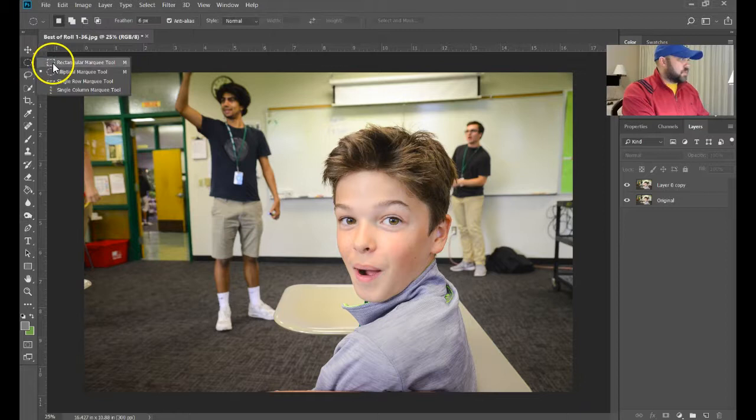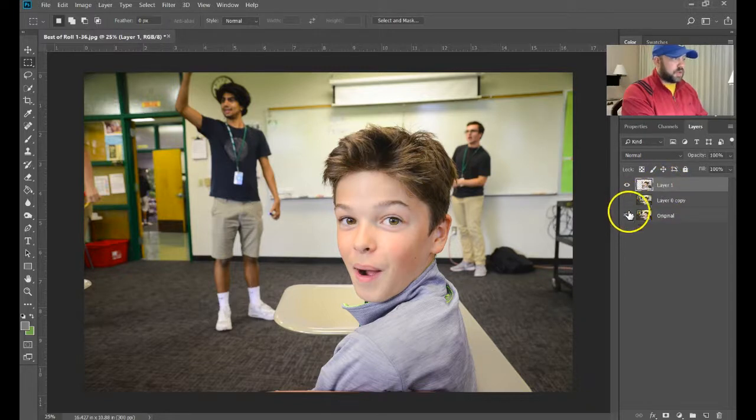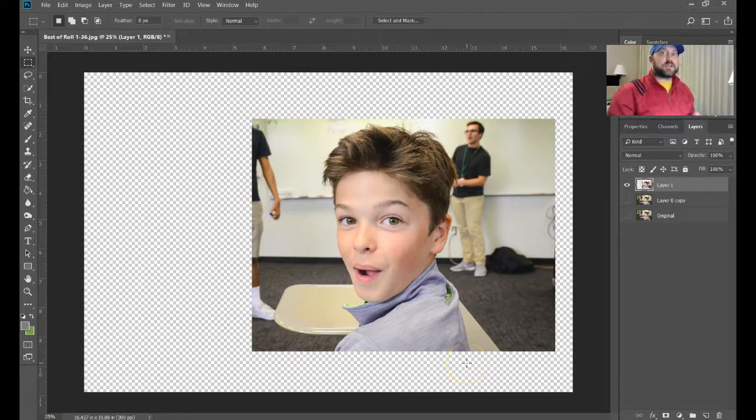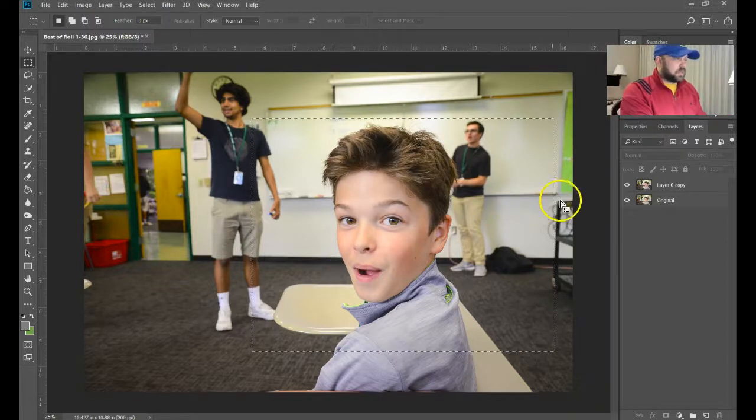One, of course, would just be I can select an area like this. It's pretty broad, a bold stroke. I can then copy that area if I do Control-J, for instance. Over here, if I press Control-J, you notice it just has that area. It's almost like cropping, but it just selects a rectangle. It doesn't really do much for me in this circumstance, but it could be helpful. You'll notice those little marching ants on the screen. That's what these little guys along the side are. We call those marching ants. If I do Control-D, it deselects it.